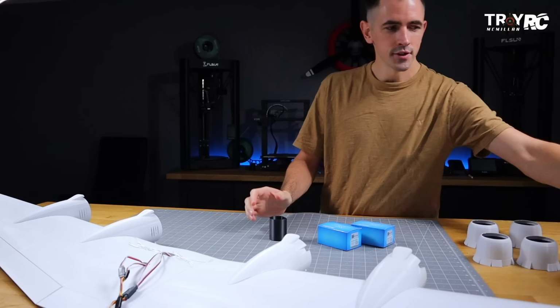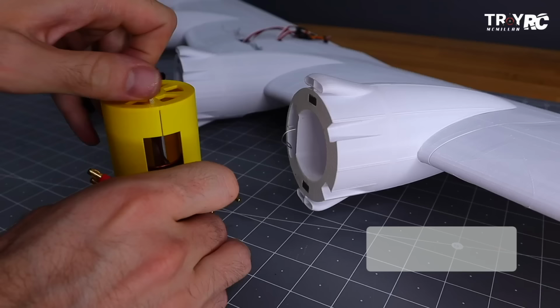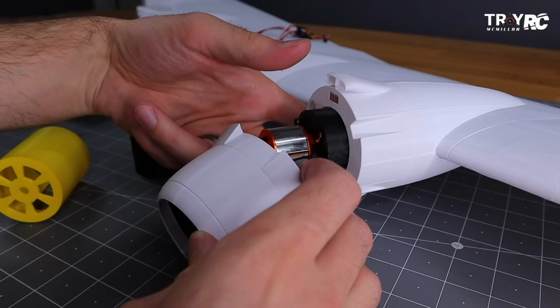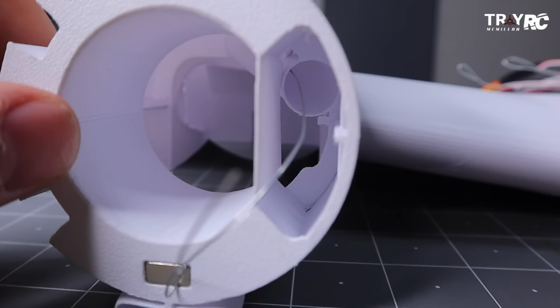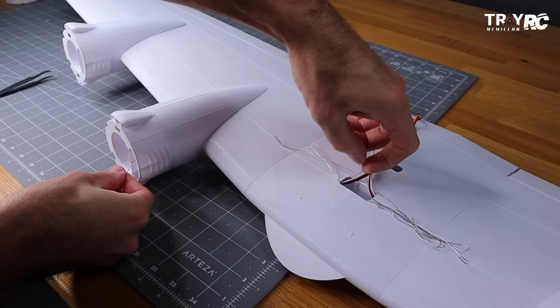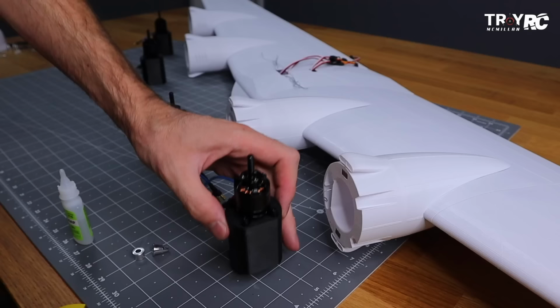And we also have this tool that I designed to set the depth of the motor mount into the engine. These are adjustable motor mounts that you can actually put a different motor in there than I'm using, so that way it can change the depth that the motor sticks out of the cowling. So before we do that, I got one more step we wanna make sure we do first. We wanna run string or something through the wing, so that way when we go to pull a wire through the wing, it's nice and easy.